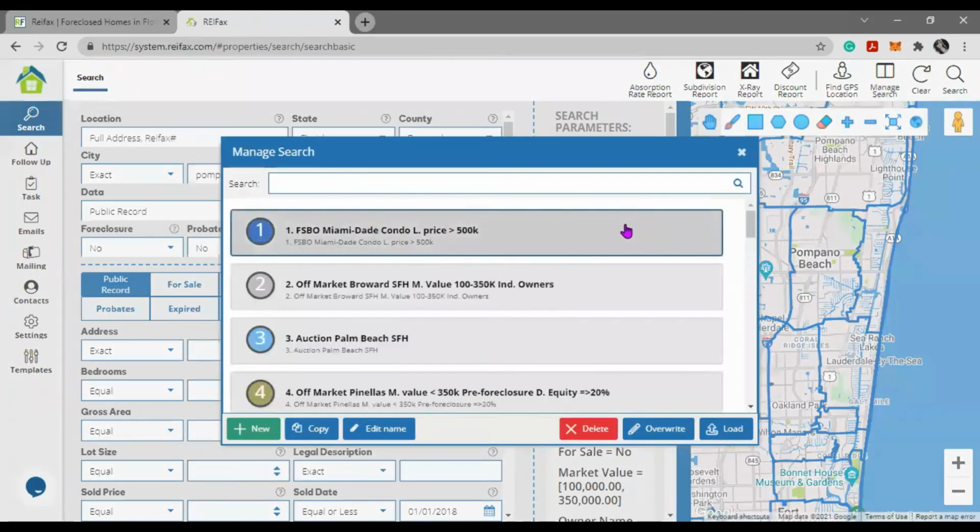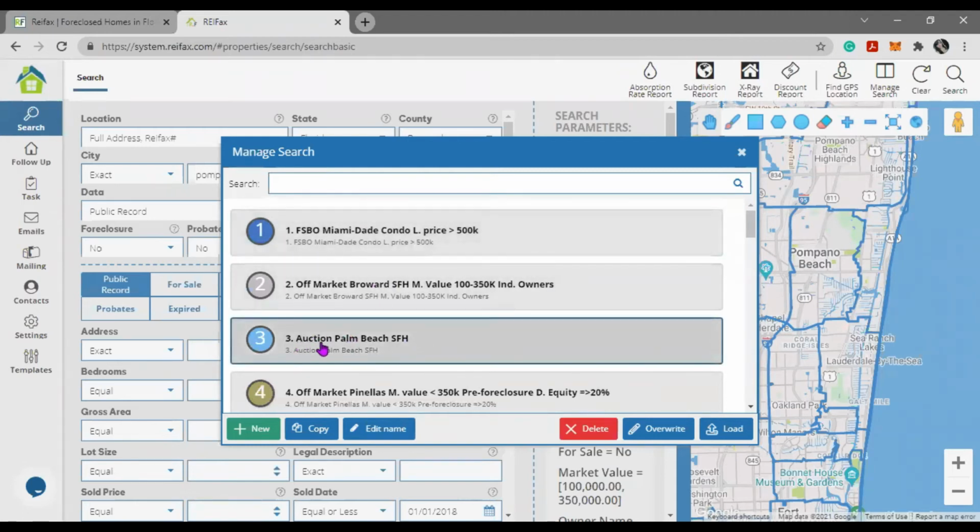Another type of search that you can do, and remember, you have too many. This is only the ones that I'm showing you today because these are the ones that you guys have been asking about during this week. Like, how can I do this type of search? That's why I'm showing you only this. If you are interested in properties that are going to be auctioned, this is an example of single family homes in Palm Beach that are going to be auctioned.